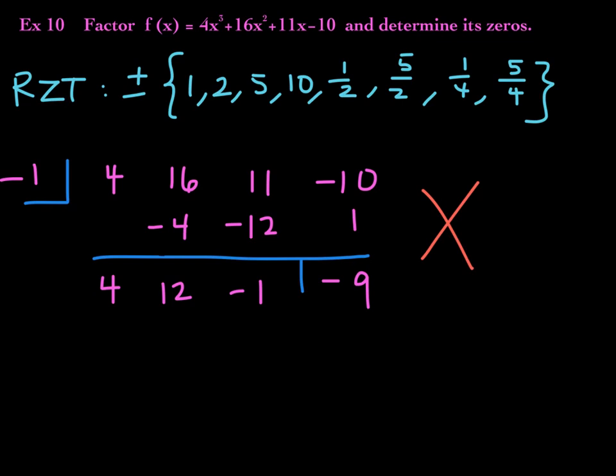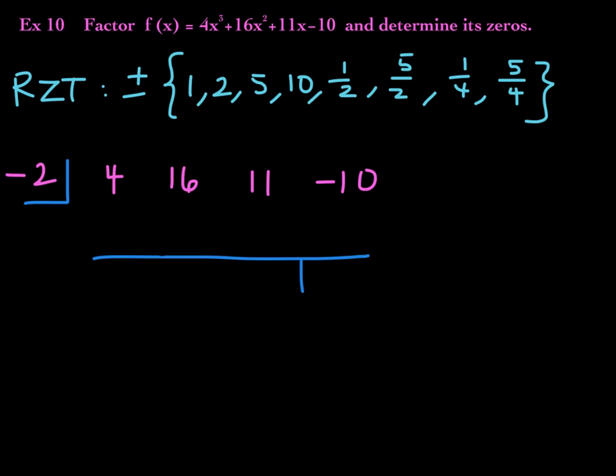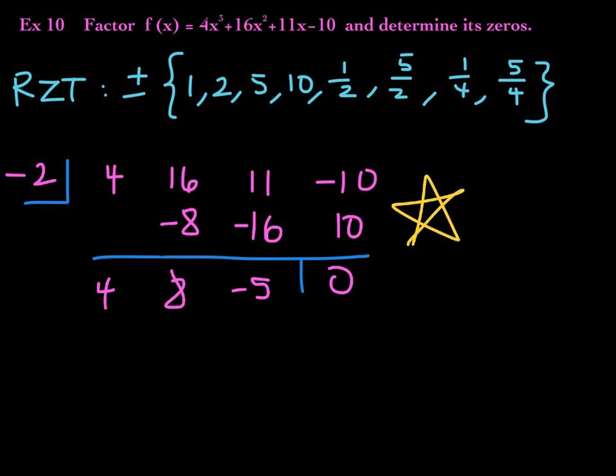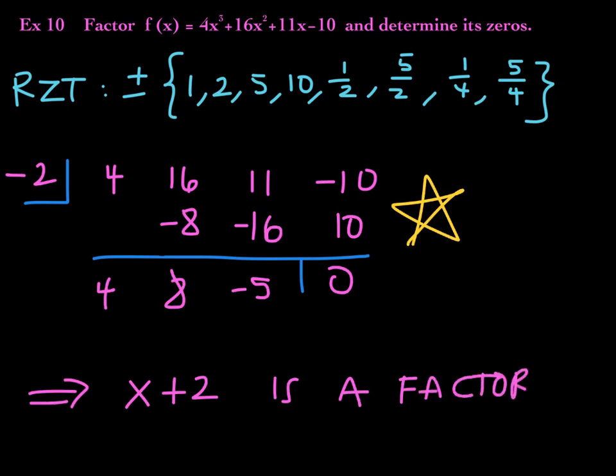Now, you've tried positive 1, you've tried negative 1. Don't try positive 2. Remember that positive 1 is an upper bound, so don't try anything that is greater than 1. How about we go negative 2? All right, let's check negative 2. Trusting that you're getting better and better at synthetic division. Oh, bingo. Negative 2 is a zero. Now that means if negative 2 is a zero, x plus 2 is a factor. And furthermore, let's not forget that the original polynomial is degree 3. Therefore, this represents a polynomial of degree 2.